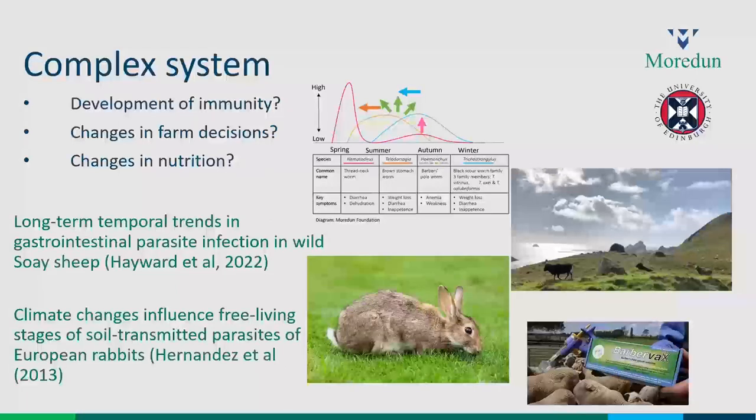However, as I suggested earlier, because they're exposed earlier, the rabbits develop immunity earlier to the one that's found in the gut worm. However, for the parasite where they struggle to develop immunity, which is a bit more similar to Haemonchus, they aren't able to control that. So you see higher levels affecting the rabbits, and that's happening throughout that entire extended period, both earlier in the year and later in the year. However, we're quite lucky in sheep, and there's been a huge amount of work going into developing the only available vaccine against a parasitic nematode, called Barbavax, which means that we can artificially induce some resistance against Haemonchus. So we do have some tools in our arsenal to try and combat this.